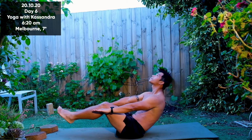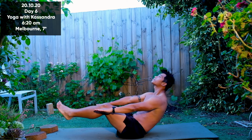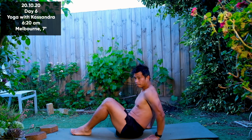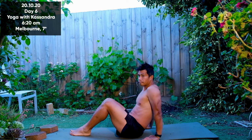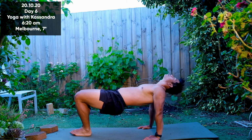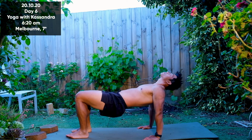One more big breath in here. And bring your feet flat to the floor. Bring your hands back behind you. Reverse tabletop pose. Push into your feet. Squeeze the glutes. Lift your hips up. And lower down.